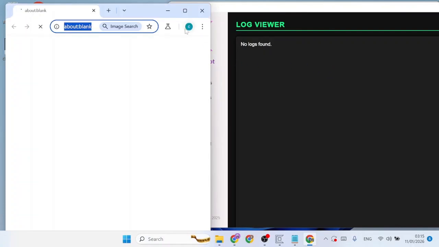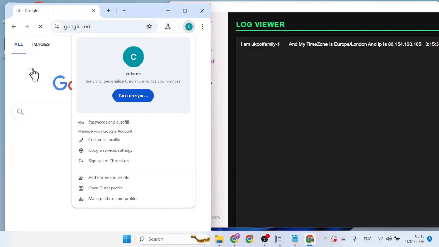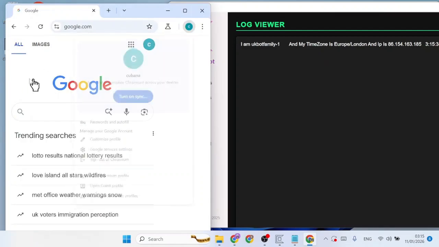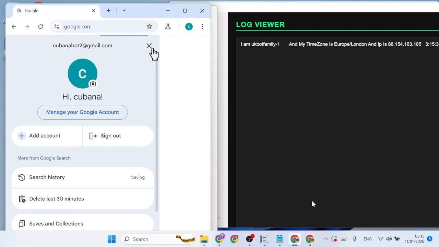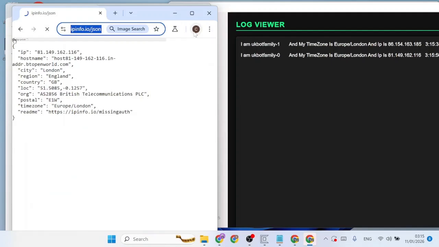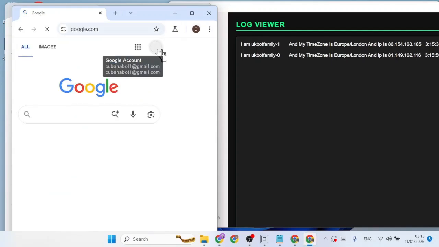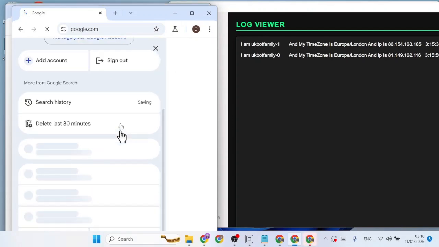Can you see? This one is Cubana bot 2. Let's wait for the rest. This is Cubana bot 1. Can you see that?